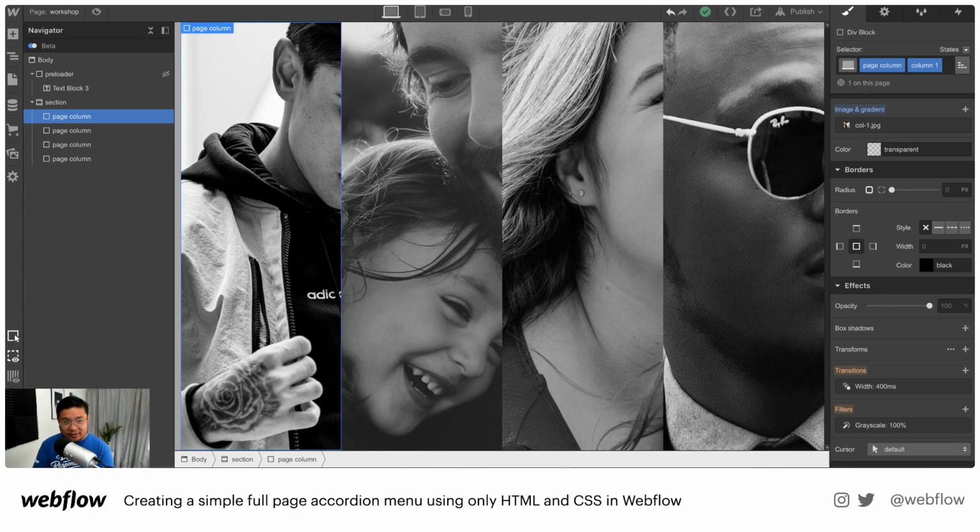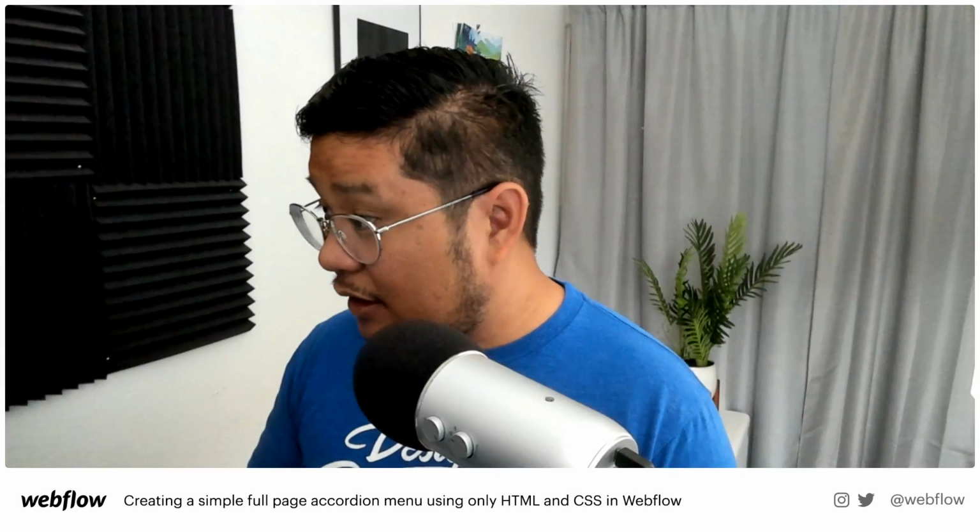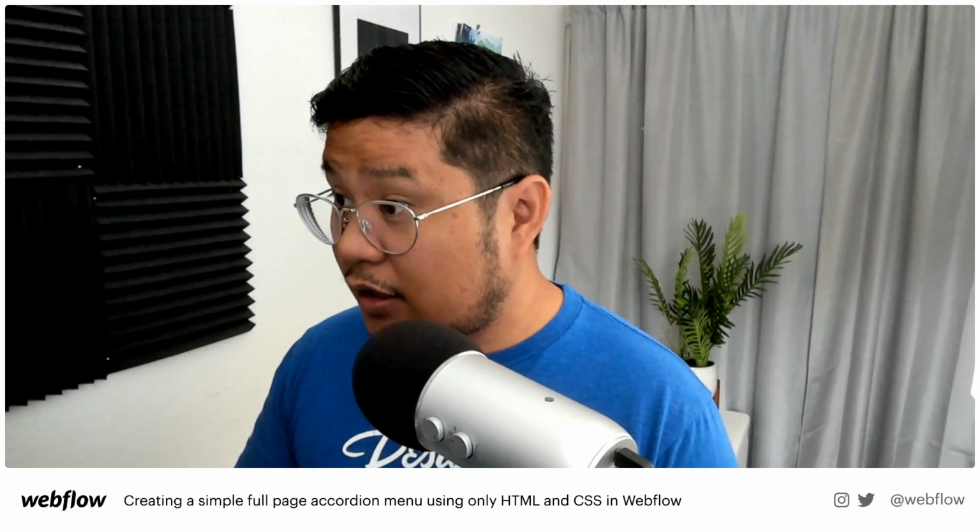Kevin's asking, could you do this same thing with the grid? I'm not sure. I haven't tried with the grid. I would have to figure it out because I feel like the grid, you can't really do those hovers, but again, I have to look into that. I went into this with Flex because I only needed one row. And grid, that's usually good for more complex layouts. This one is not a complex layout at all. Yeah. But yeah. So let me go look at home remodeling and see.